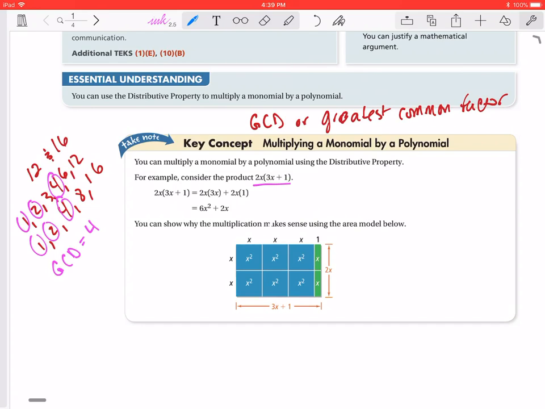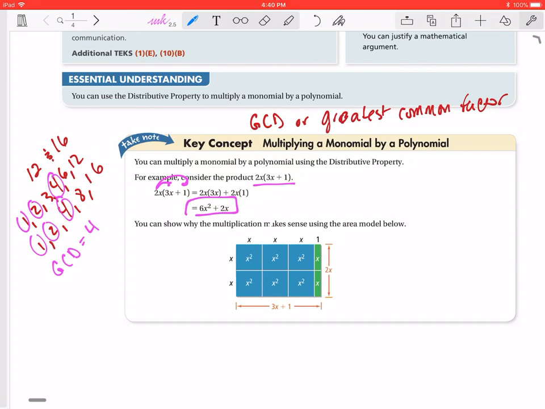For example, we want to consider the product, and by product I mean that I'm multiplying. So I have this term here, 2x, and it's the coefficient of everything that's inside the parentheses. Well, we know that we have to distribute that. That's the rule that we have in terms of a coefficient with parentheses. So when I distribute that, I have to distribute that 2x to both terms inside my parentheses. And we also talked about that in the last episodes on adding and subtracting polynomials. So that gives us 2x times 3x and 2x times 1.